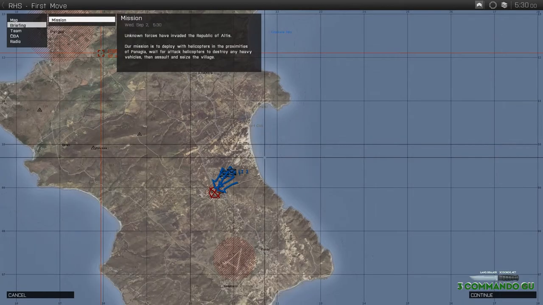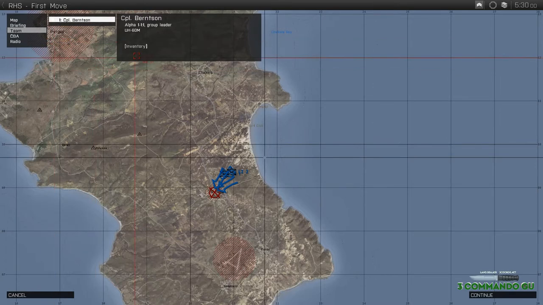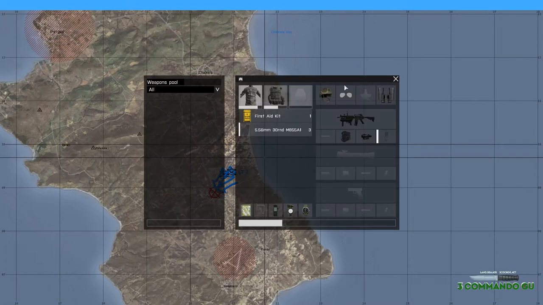Hello and welcome to another quick video of a new release that's just come out for Arma 3 from Red Hammer Studios. This is the Arma 3 RHS Escalation Pack, which contains the mods for the Armed Forces of the Russian Federation and the United States Armed Forces.